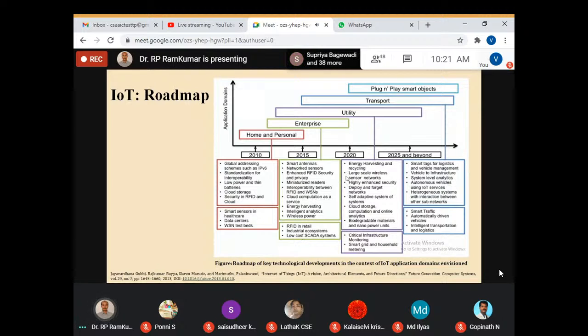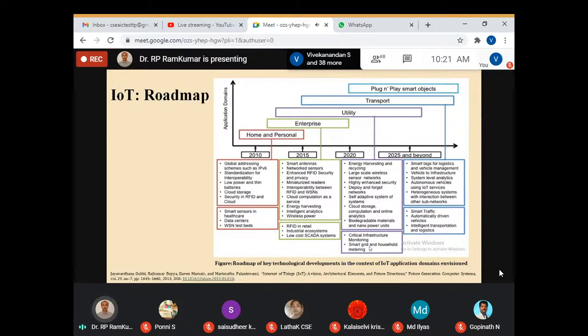Whereas coming to 2020, between 2015 and 2020, it propagated from home and personal to enterprise, and from enterprise to utility, where we see critical infrastructure monitoring, smart grid, and household metering.